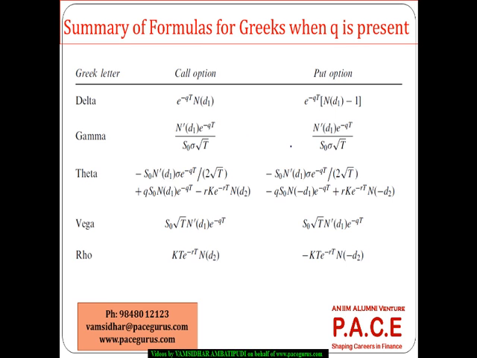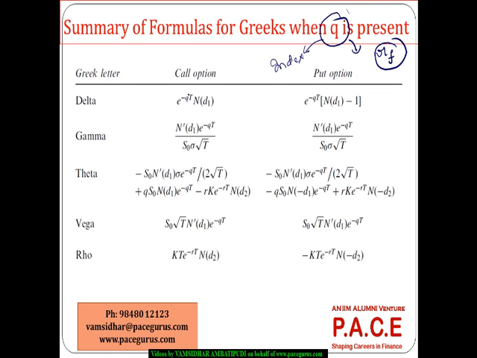And now, if I have to bring in the situation where the dividend yield is present, because if I understand this situation, a lot of other things also could be looked at. I can look at the scenario of currency option, where Q is more or less equal to the foreign risk-free rate, or we could look at index-based options. So there are a lot of things that could very well be compared once I understand the formulas for Q.